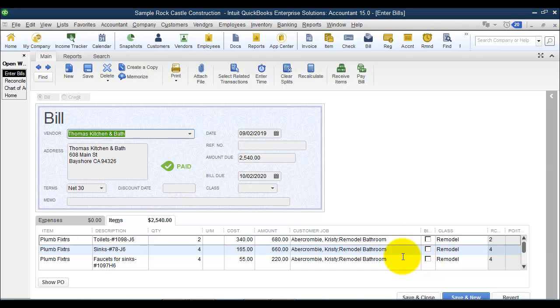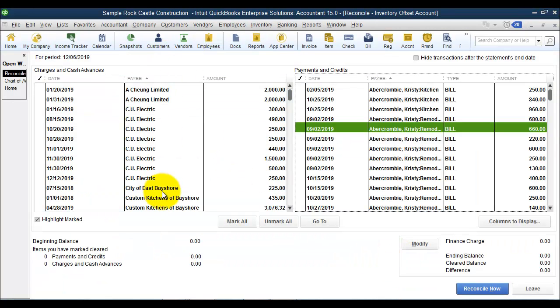So that can complicate this a little bit when you're trying to do these reconciliations, because on the left side, right, from our item receipt, it's going to show the vendor because it's pulling from the header of the transaction. From the right side, which is pulling from the details of the transaction, it's going to show the name of the customer that's on the line item. So what do we do?